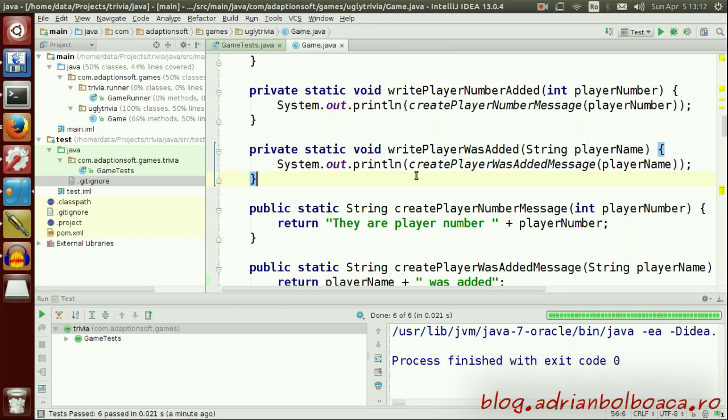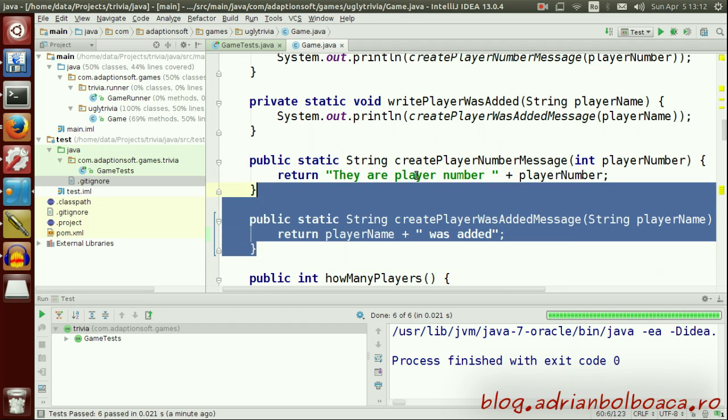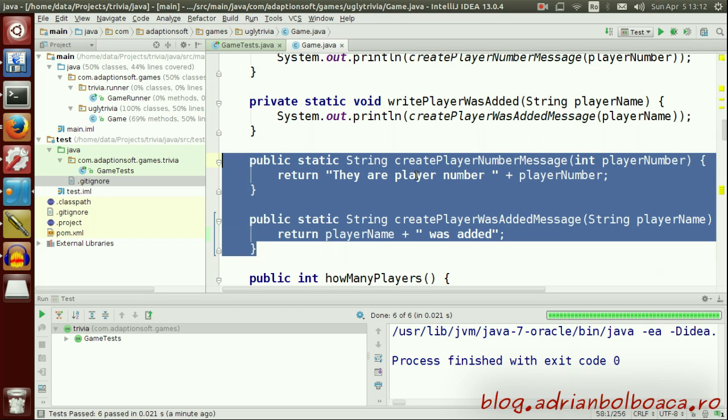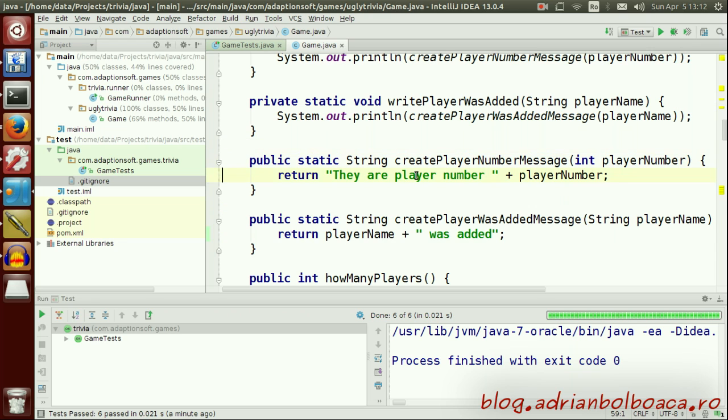I don't have enough proof now, but this is how extract pure function helps me to understand how I can improve the code, and it gives me enough proof with these kinds of small methods to start extracting them to their natural place, to their good responsibility class, not here where everything is so tangled.